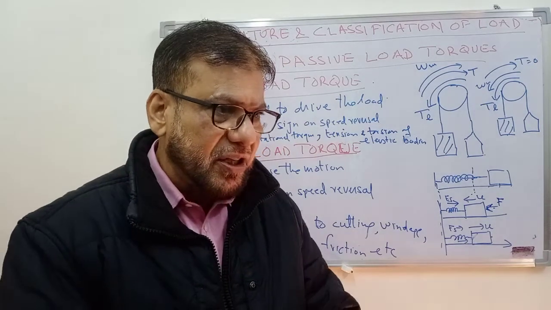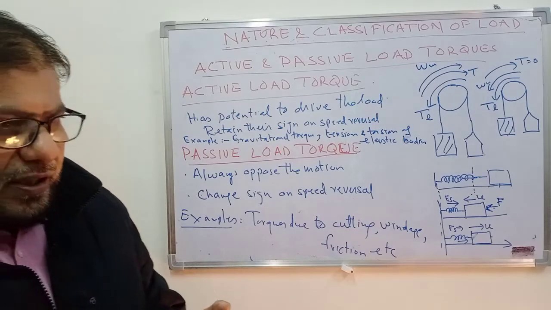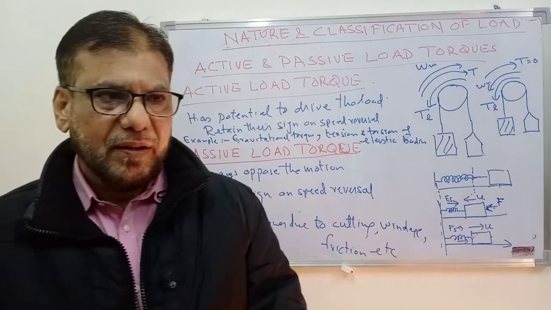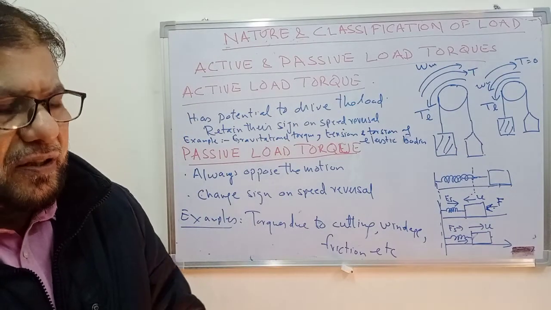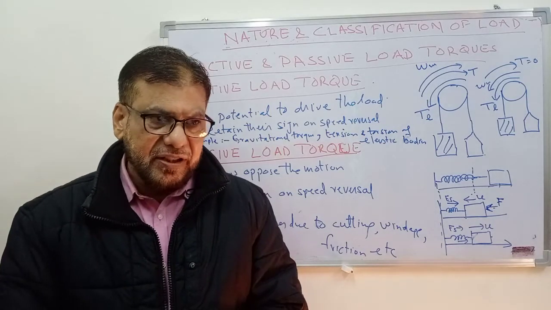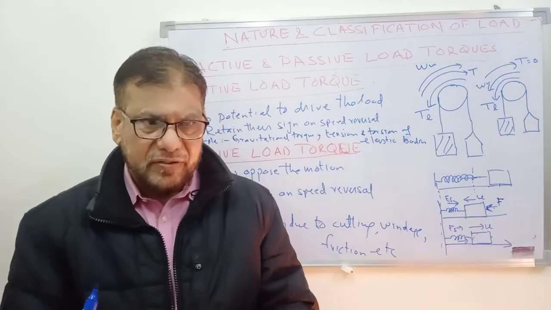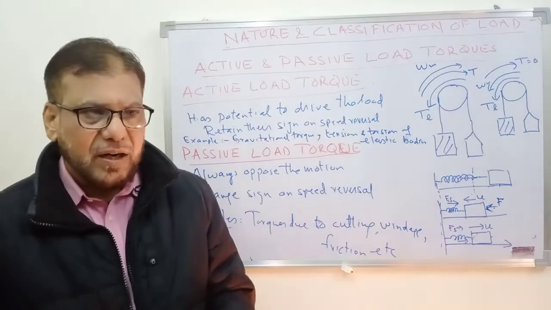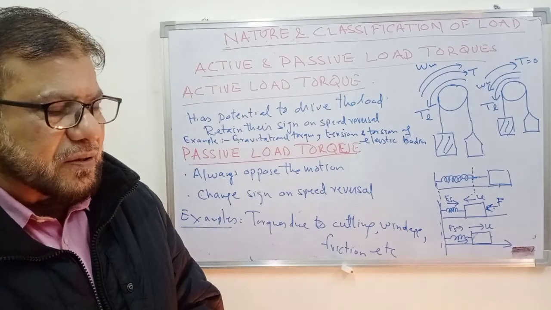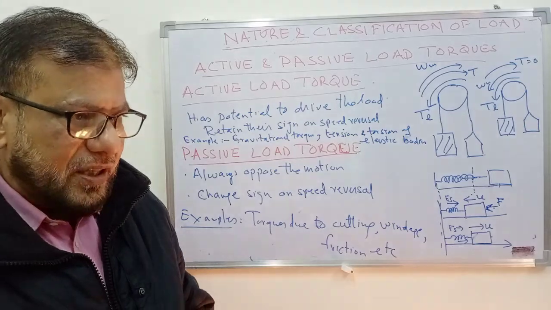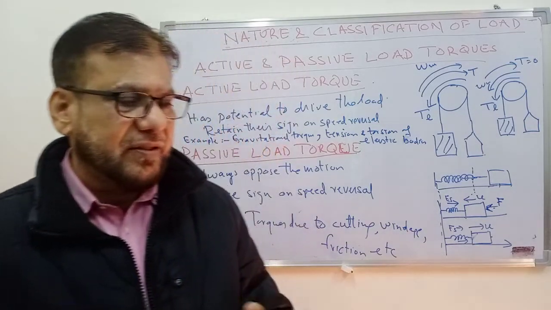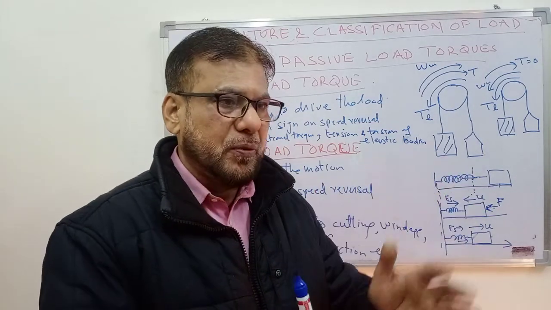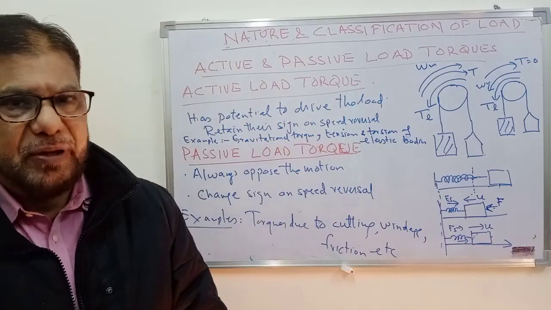Now in the coming lecture we shall see how the characteristic of load will affect the dynamics of the system. You have studied induction motor characteristics. You have seen that some part of the characteristic is a stable region, the other is an unstable region. Why it is so, and how we can operate the load such that the point of operation is a stable operation. So we shall discuss this in the coming lecture. Thank you for today.